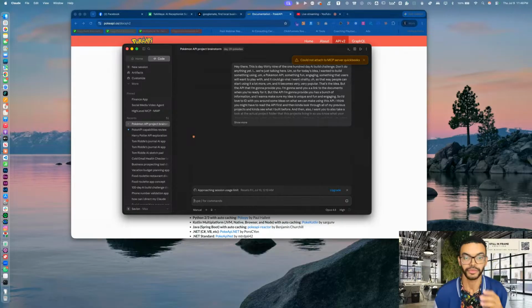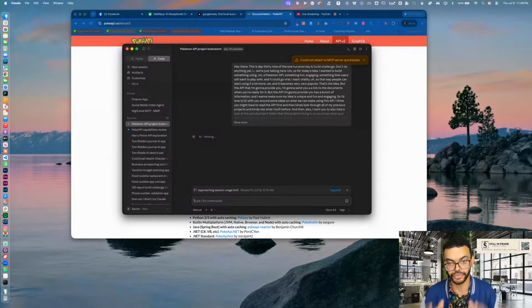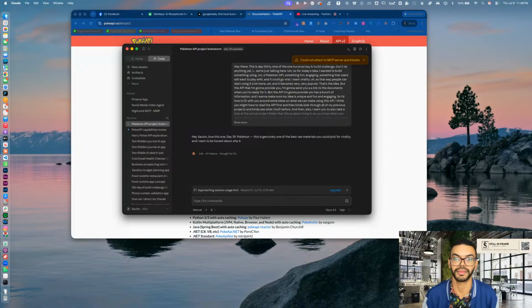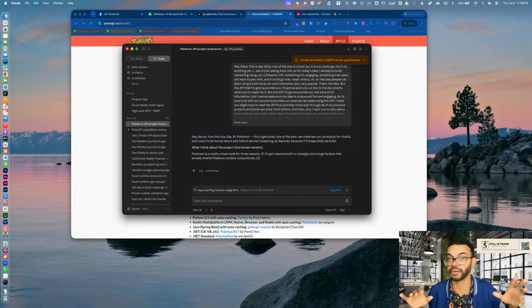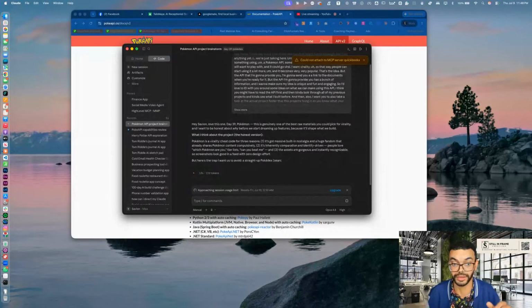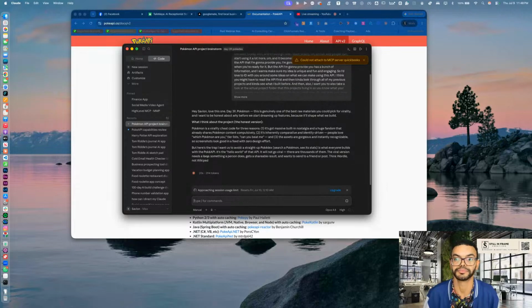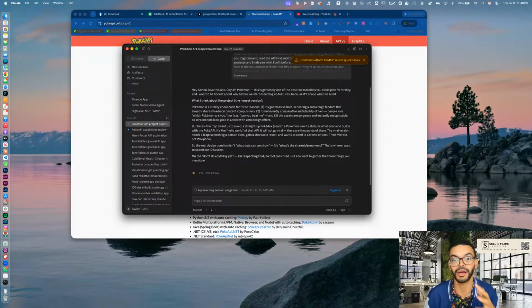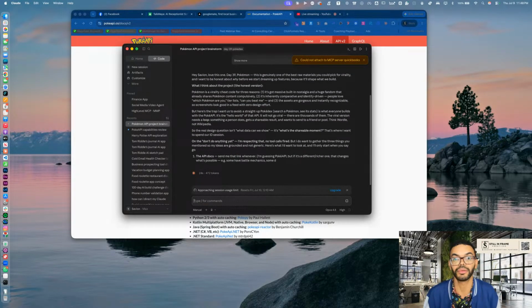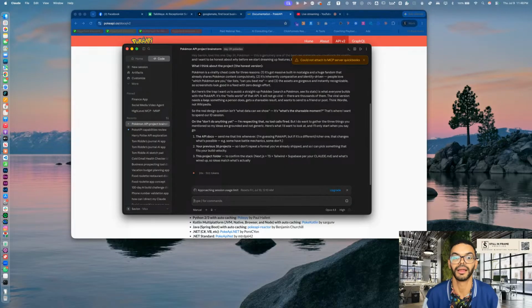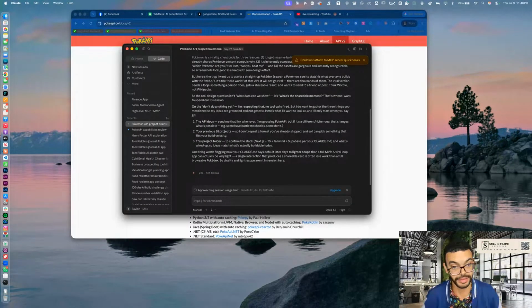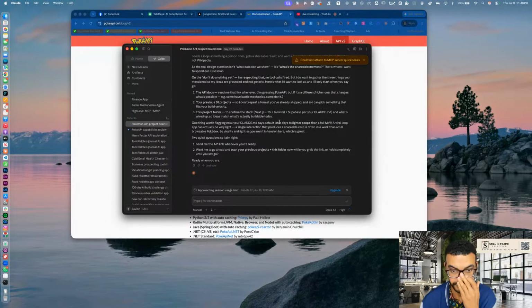Okay, so now we sent it in, and it's going to go through everything that we instructed it. It's going to take a look at the project folder. It's going to look at all of our other projects to see what we did. That way it knows what other APIs and things like that we worked with in the past, right? And then it's going to take that API doc and read it through, know what it's going to be using, and then it's going to come up with some ideas that we can work with, okay?